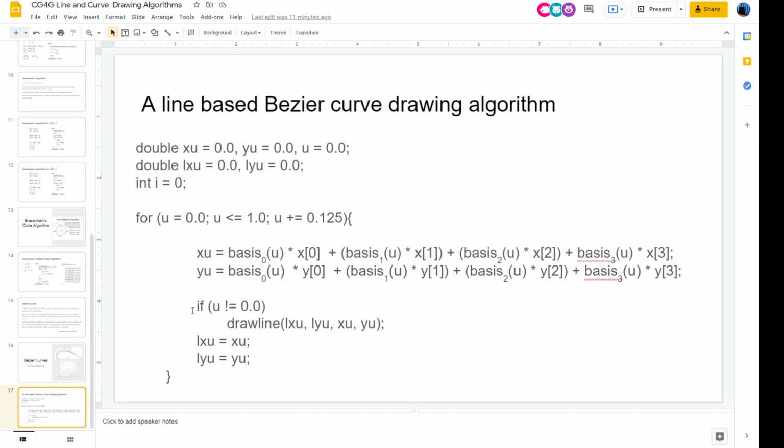And here's my big contribution. Say, well, okay, draw a line in between them, but the one thing you have to do is say, well, okay, the first point that I get, I can't draw a line between one point. So we wait until every other one. So the second point, when we're not 0, we're not at the very start. From then on, we draw from the last point we came up with to the point we just calculated. Right? So we wind up creating segments as we go along. So that's a quick Bezier curve.